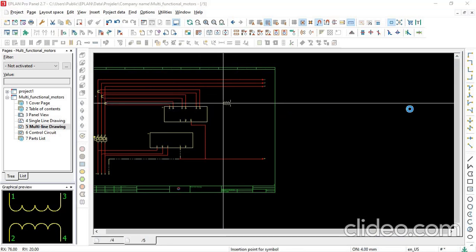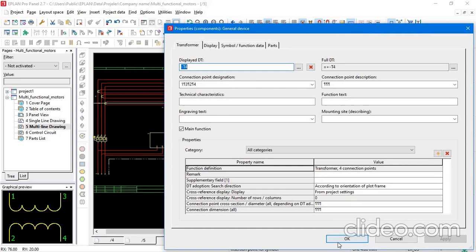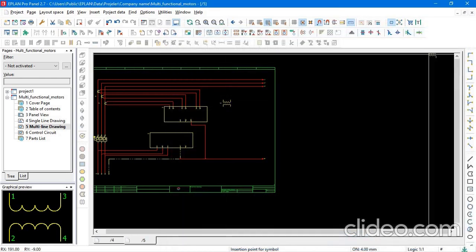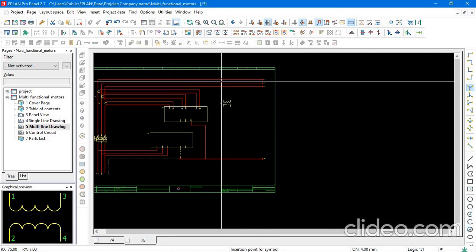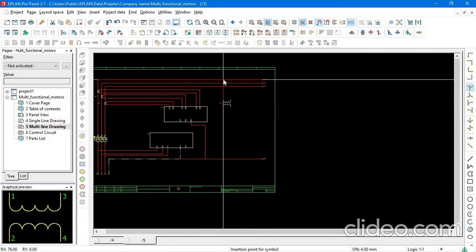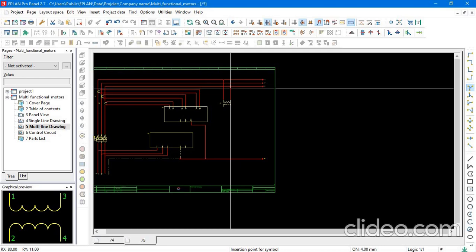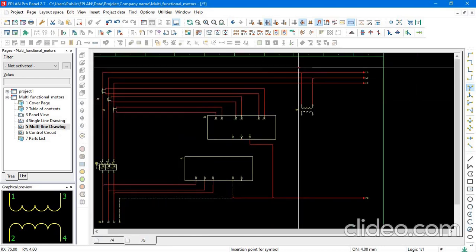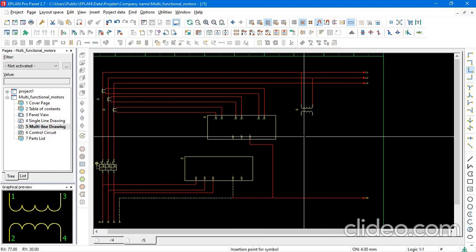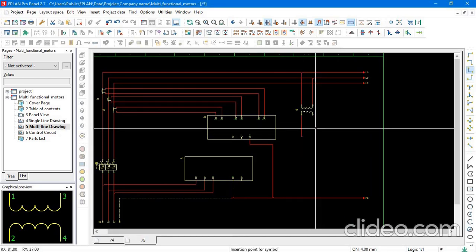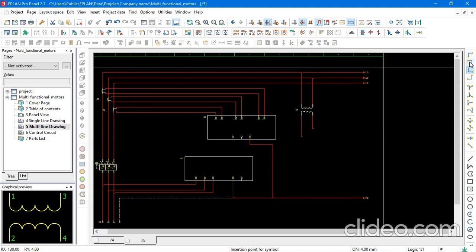All right, T4. Just take from phase 1 and phase 2. Okay, so now we have just made the necessary connections. All right, just make it look neat.